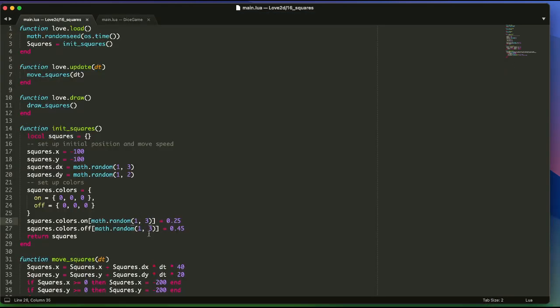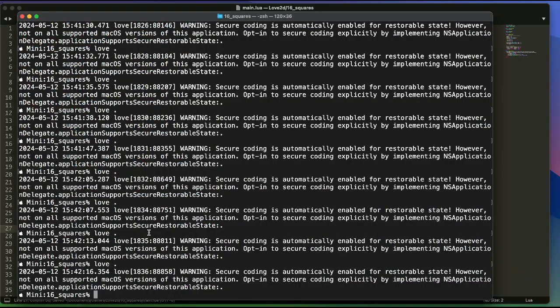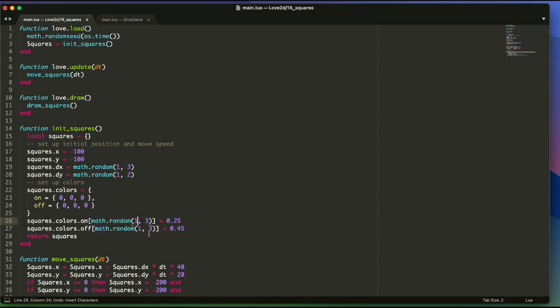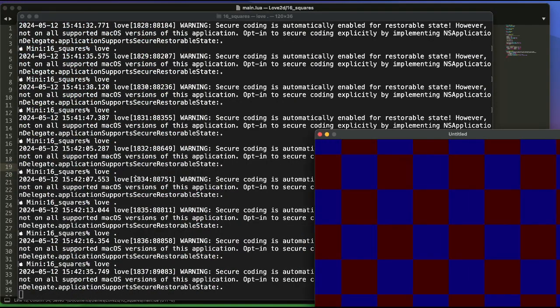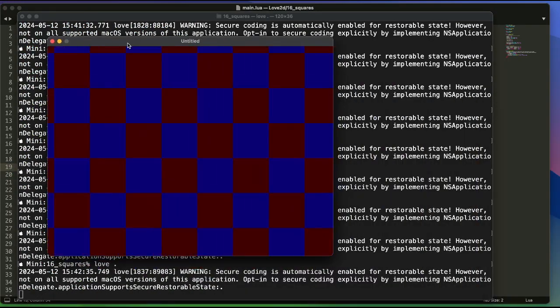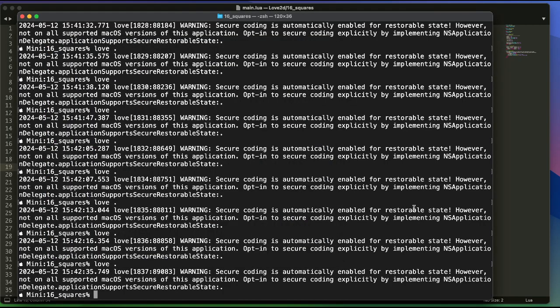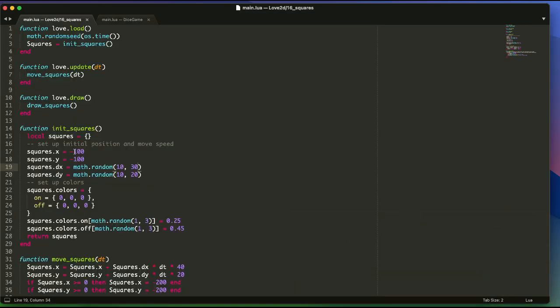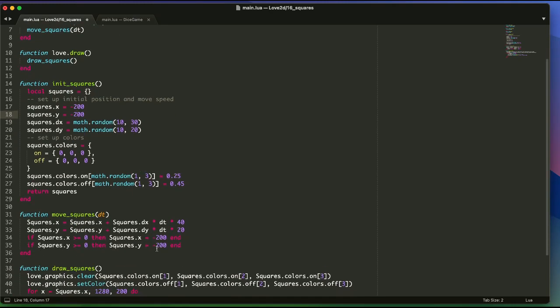Okay, so maybe this can actually be a little higher. The speed. Oh, that's wrong. I just changed the wrong one. This. A little higher. Whoa, too much. Too much. The squares are too small also. So maybe I can make them a little bigger. And then let's do this.